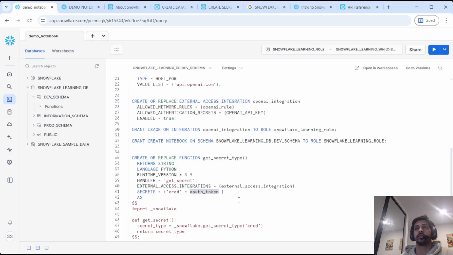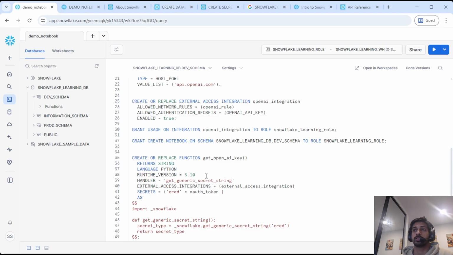So what I'm going to do is replace this handler with get generic secret string, and I'm also going to replace this method name with that, and replace this thing as well. I'm going to say get OpenAI key. This will be my function, and I'll also move to 3.10 because 3.11 is the latest, so at least we should go to 3.10, and this allows for Python versions 3.9 and above.